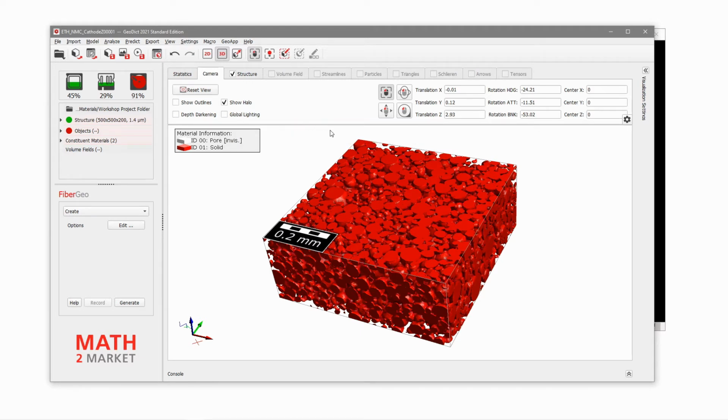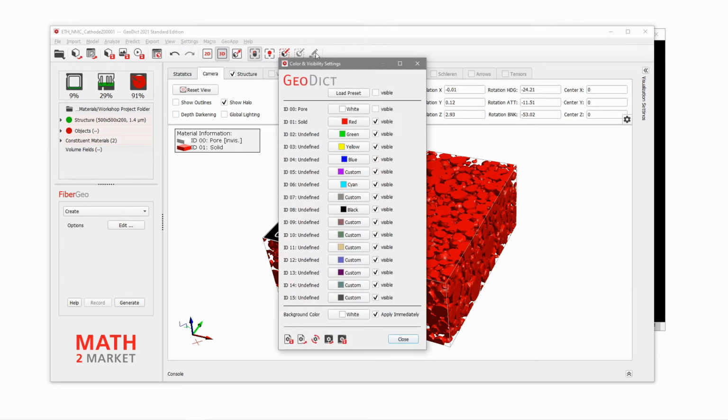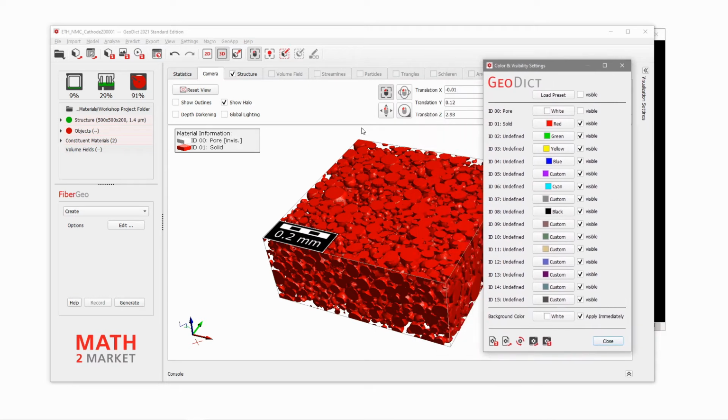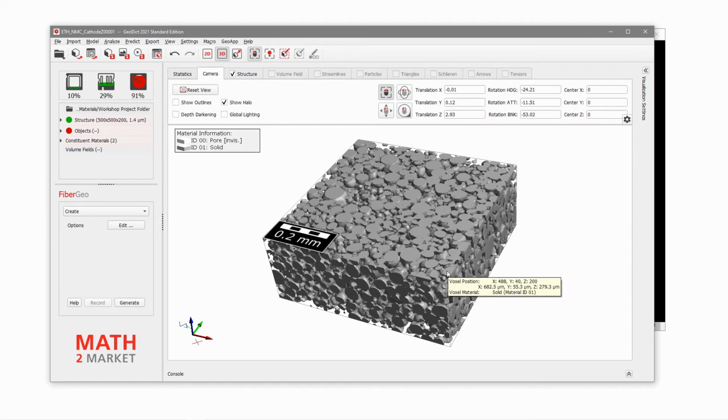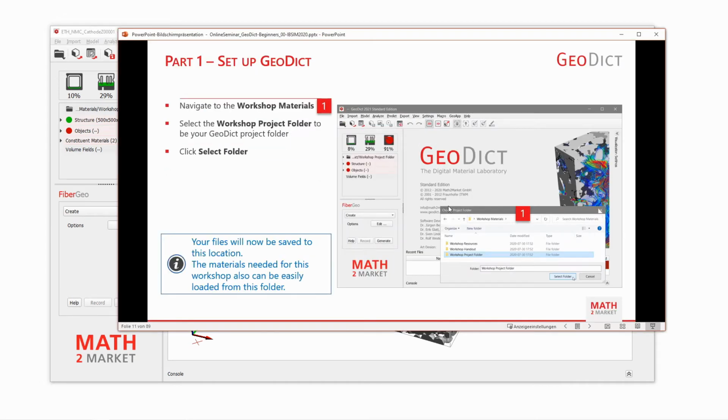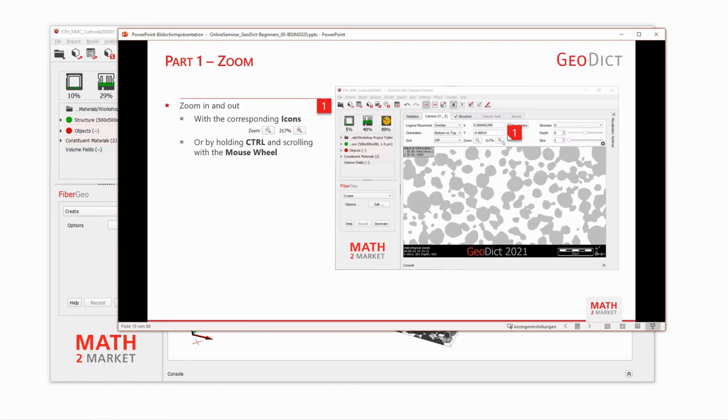disable this again. Then we'll just change the color for the structure, because this is here a material in an electrode structure and it's a bit unrealistic that it's red. So you can click up here on the color and visibility settings, click on the icon, and then we can see here we have at the moment two material IDs in the structure. ID 0 is invisible, it's here the pore space between the grains, and ID 1 is in red, so we want to change the color for material ID 1. So you just have to click on the color here, and then you get a color picker, and I will switch here to light gray, and it changes immediately, and then you're set and have the structure in here. Well, we can jump a bit in here, load the structure, we did this.